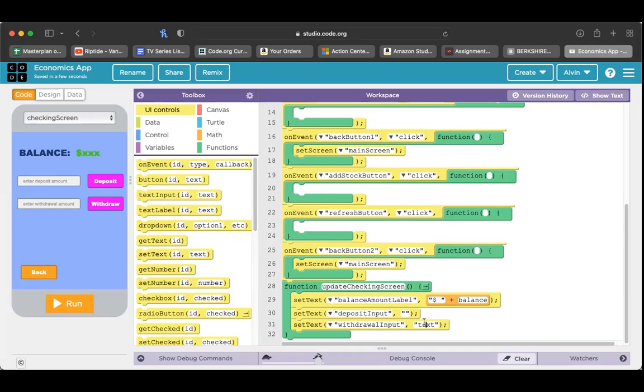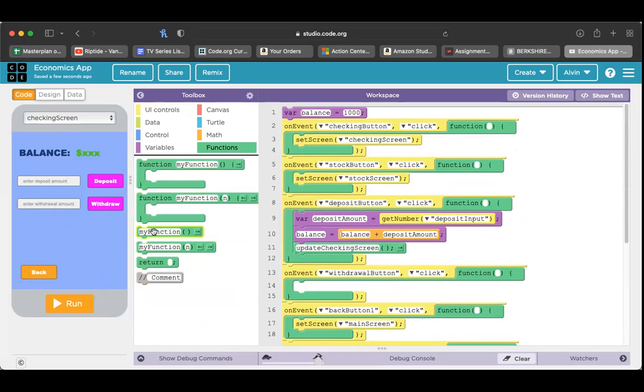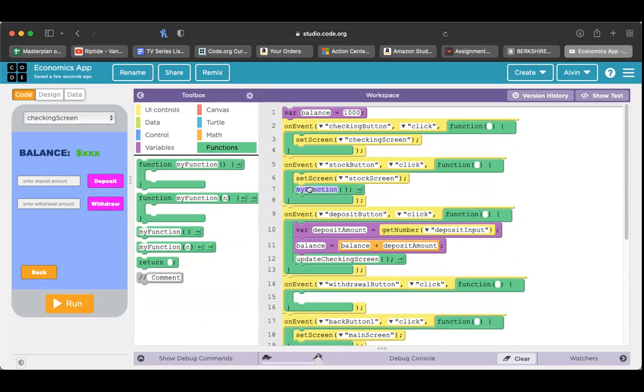We just want to clear out whatever was in there. So let's go ahead and test out the functionality so far. And one more thing that I want to do is whenever we click the checking button, when we set the screen, let's call that function to update checking screen.